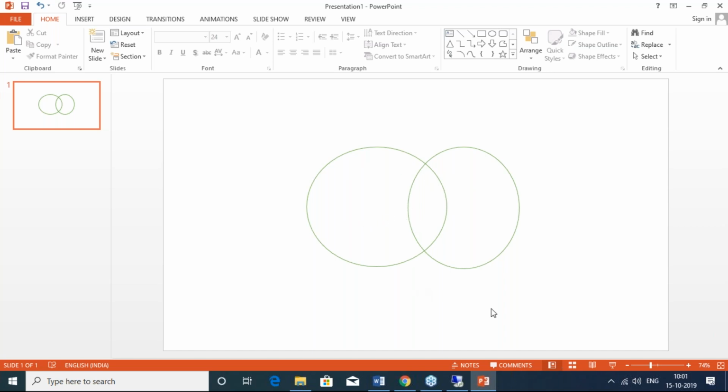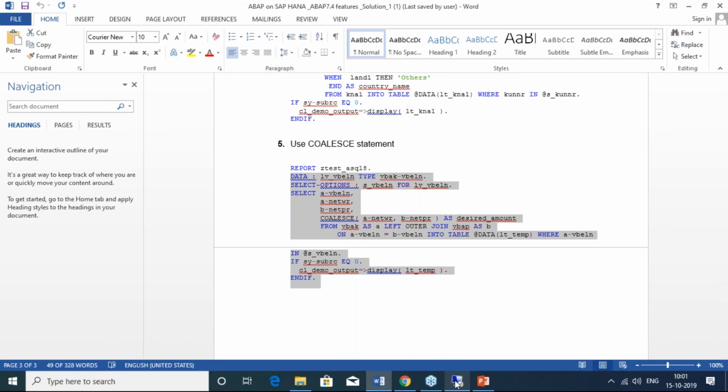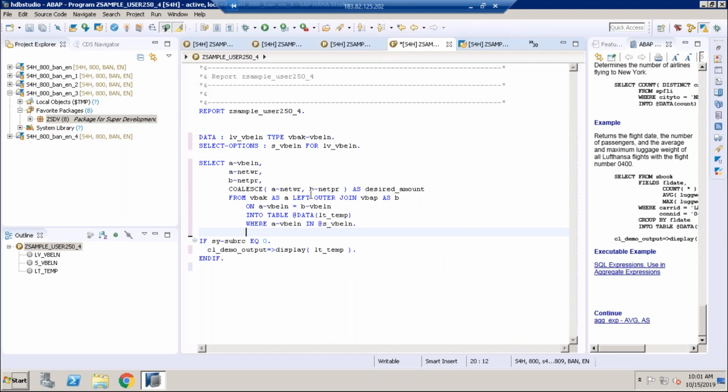Based on the where condition, it goes to this table. And whatever is matching here in the right side table, whatever intersection is there, that will be pulled along. So that we are trying to get here. So VBELN and NETPR and NETWR, this data I am trying to get.